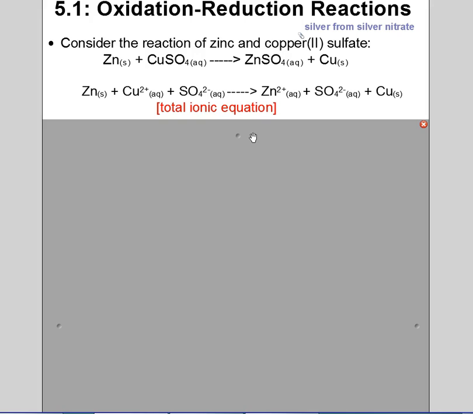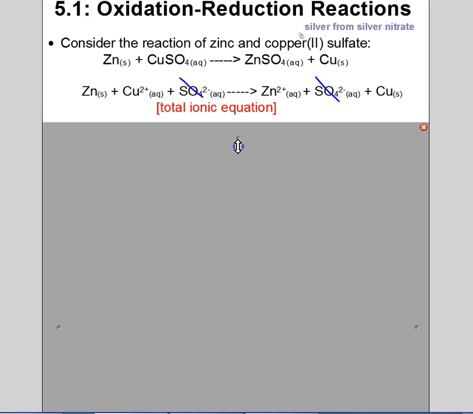You'll notice that the sulfate ion really doesn't react at all in this particular combination. It's there to provide a source of copper 2 plus as it's bonded with the copper 2 plus. And in the product as soluble zinc sulfate, it really is still present as sulfate ions. So what do we have that's changed? Well, we do have zinc, which has been converted from an atomic neutral particle into an ionic charged particle, and we have the reverse of that taking place with the copper.